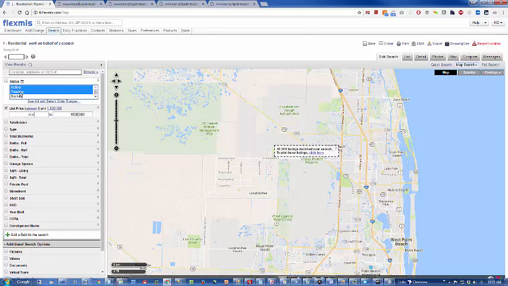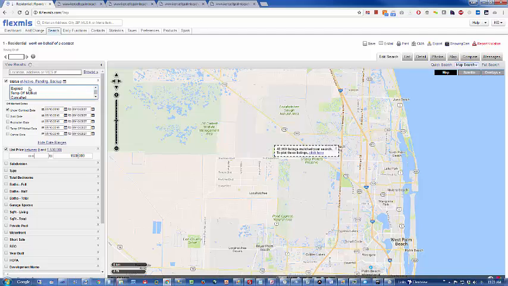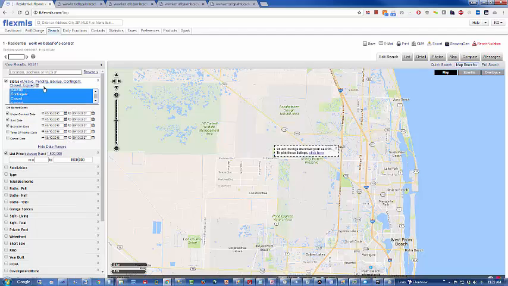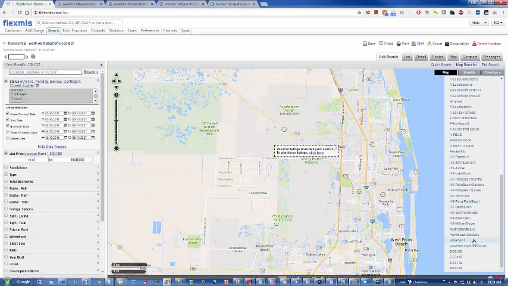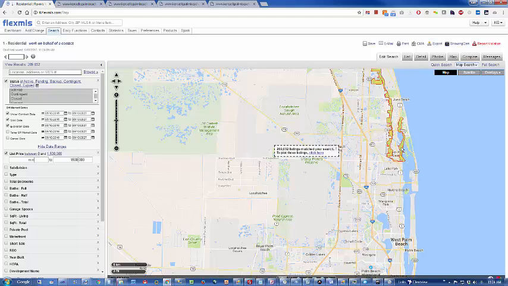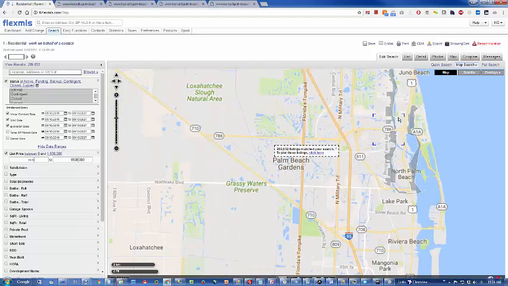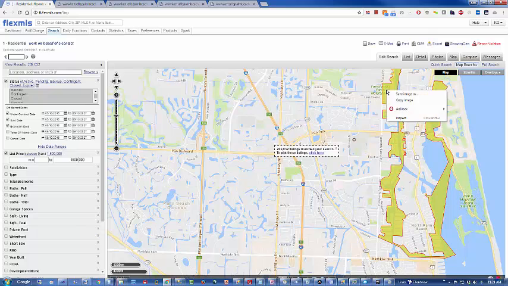So the first thing we're going to want to do, especially if we're doing a listing, is see what they've been selling for, what they haven't been selling for. So I'll just go back to last year. I can go back wherever I want, and then on my map I'm going to tell it where I want to go. You should have an overlay. If you don't, I can tell you how to make these. They're pretty easy. But here's an overlay for all the waterfront property in the northern Palm Beach.